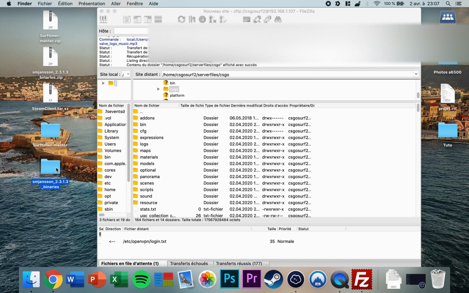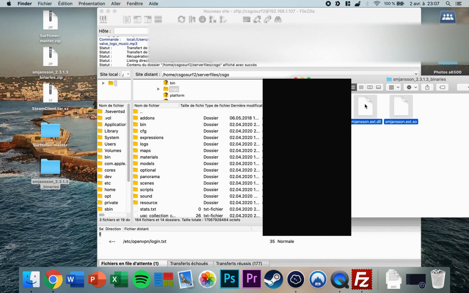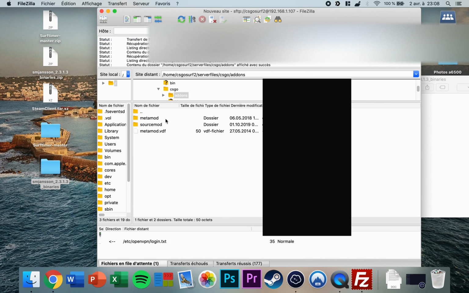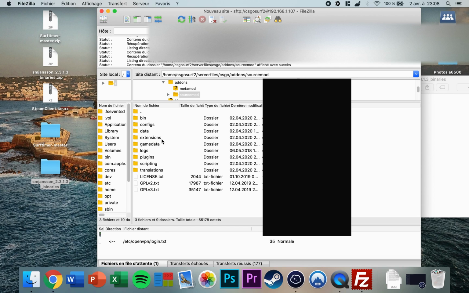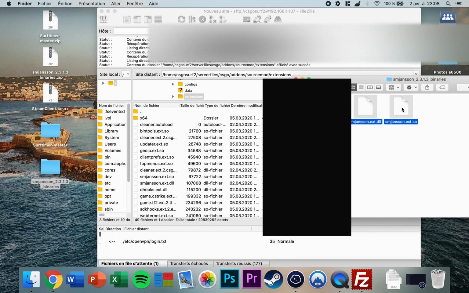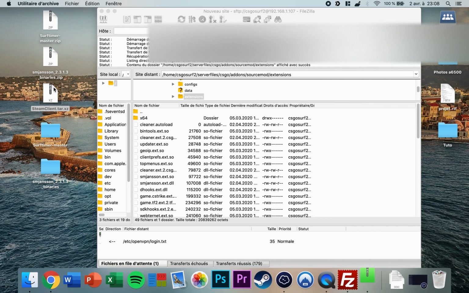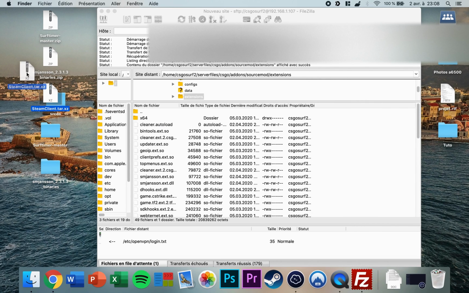So this one is going to be here. You need to do this, and just this one is an extension. You go to addons, sourcemod, extensions, and just put it here. Okay, now you can close that. Steam client, perfect.